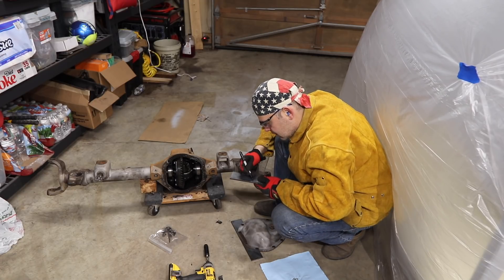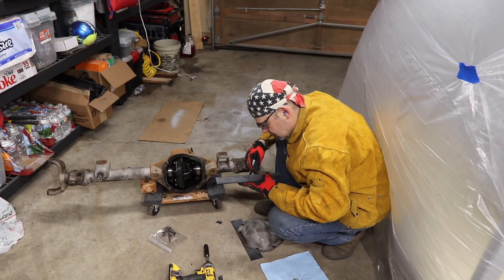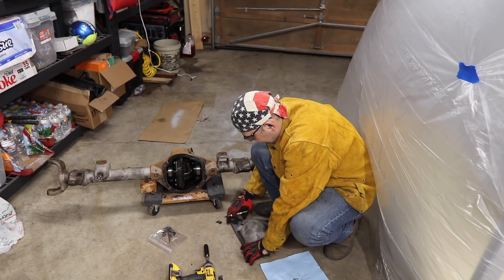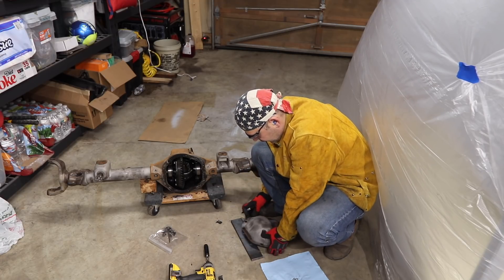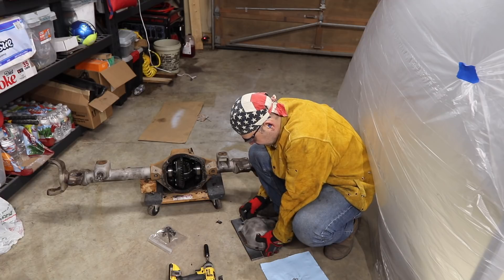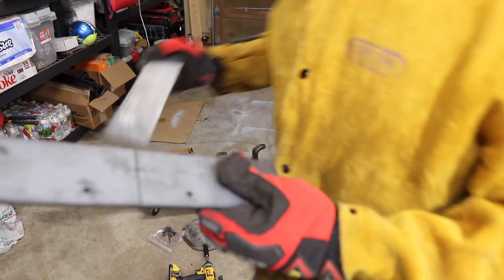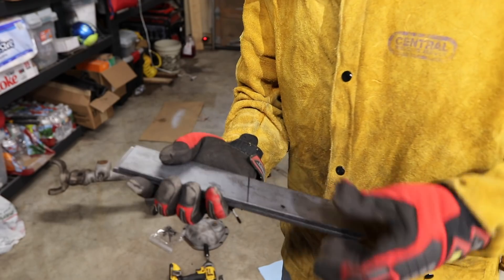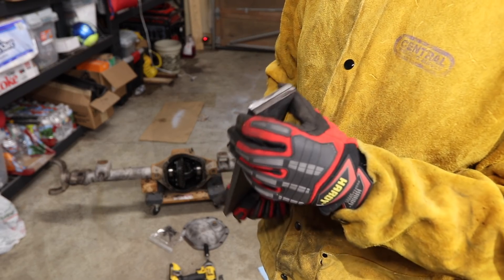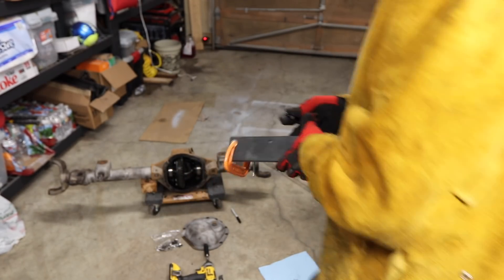I want it in about 13 millimeters. You can make these holes a little bigger than the actual bolt hole — it can be a little forgiving, it doesn't have to be perfect. The holes I need to drill are right there — one, two. I kind of ground these flat so they were true. Now I'm going to clamp these together and drill my holes. Let's see how we did.